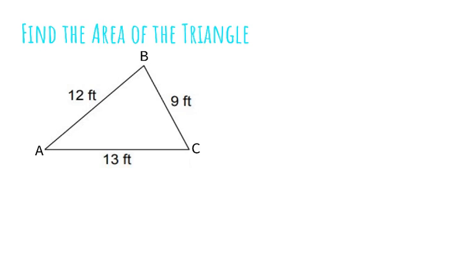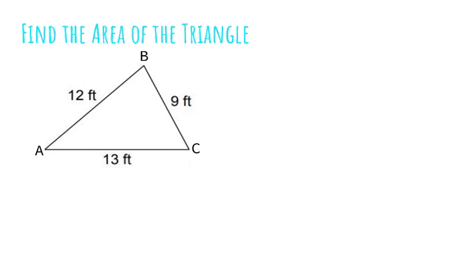Ultimately, if I wanted to find the height going this way, a perfectly drawn straight line making a 90-degree angle, the problem is I don't know what my angles are at this particular point. So I have to use the law of cosines to find one of these angles. If you go back to the previous lesson, it explains how to figure out the law of cosines. Once I have an angle, I can then use more trig, sine, cosine, or tangent to find the height. So it's perfectly doable on this problem, but it is going to be time consuming.